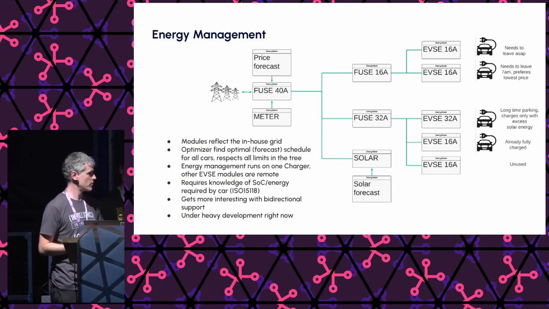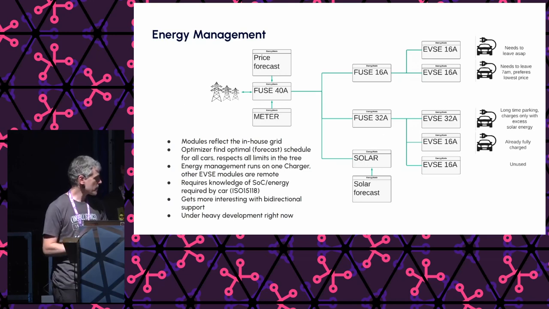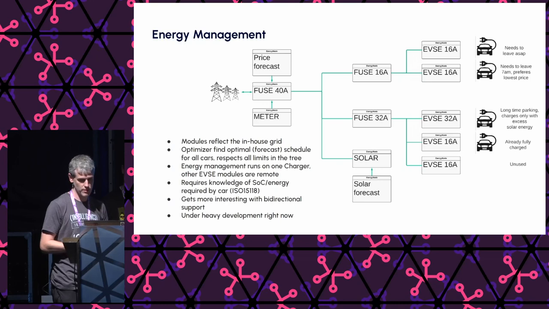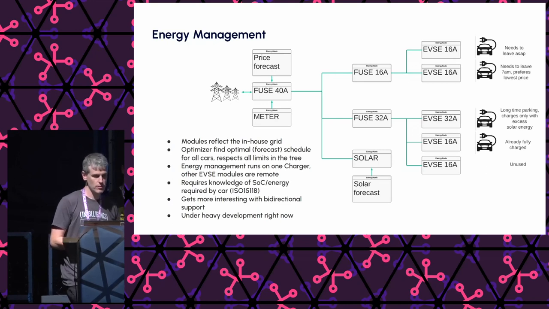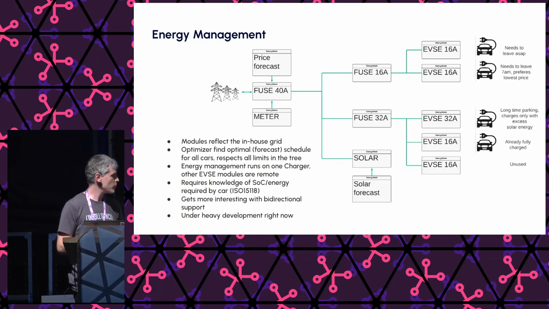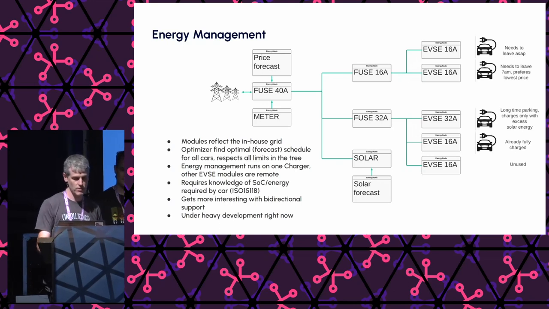Other charging goals include: only charging excess solar power that would otherwise be wasted, regardless of when it's full. There are also cars that are fully charged but still blocking a charging station. Once we have all that information available, we run a global optimizer over the whole tree that makes sure all the charging goals of the individual cars are fulfilled as well as possible, while all the restrictions from fuses are also met and we will not blow any of them. We can control this a lot faster than the fuses are, so we make sure it always works.